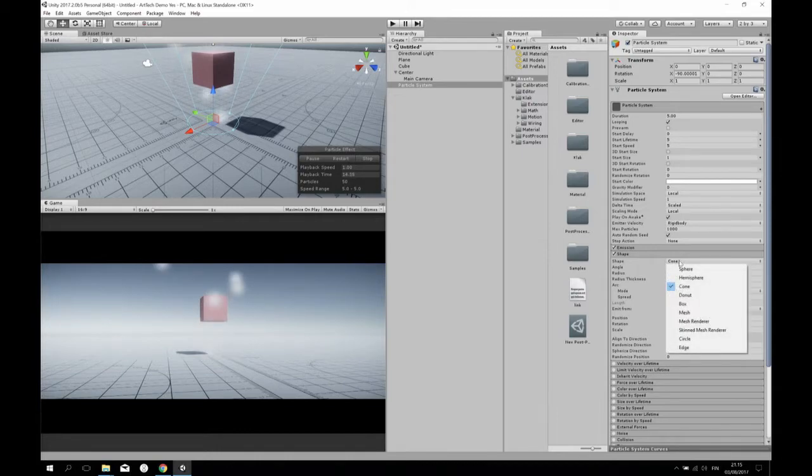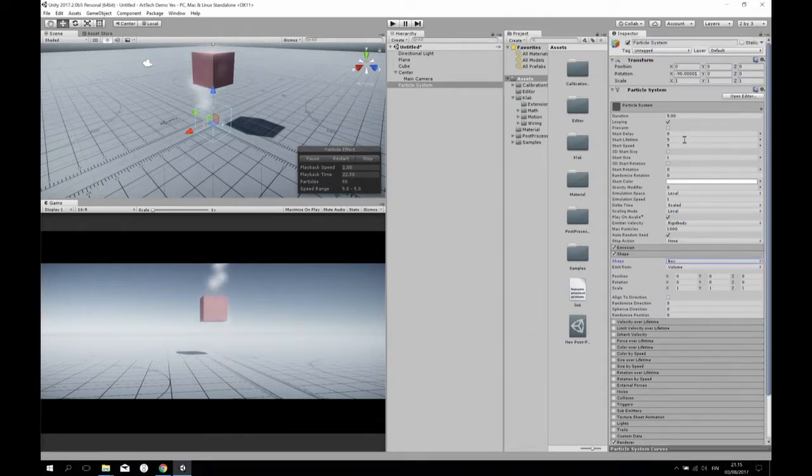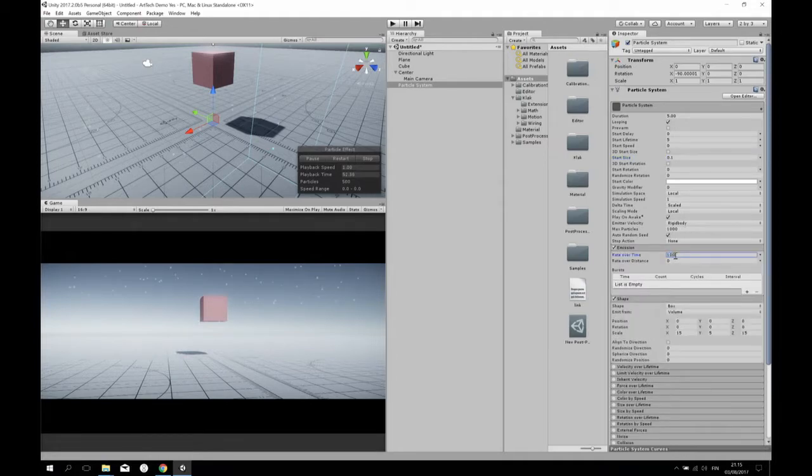The particle system is really powerful. All these are different components of it, so you can do a lot with it. Let's do some basics. Okay, they're running around, so I'll stop them here. Make it a little bit bigger, maybe 5 meters high, just a little bit. Okay, but they're really big and ugly, so what can we do? Start size. Let's make it smaller. Some particles floating in the air. There are many of them. Let's make some more.